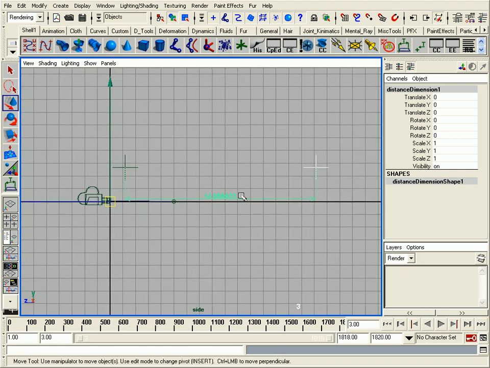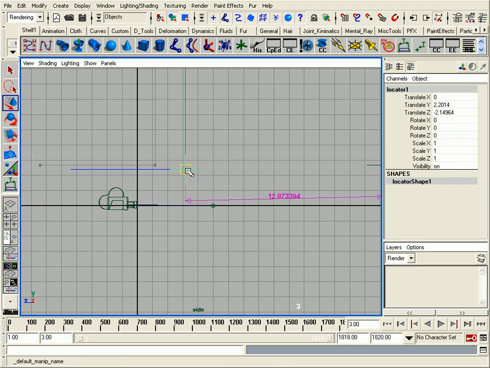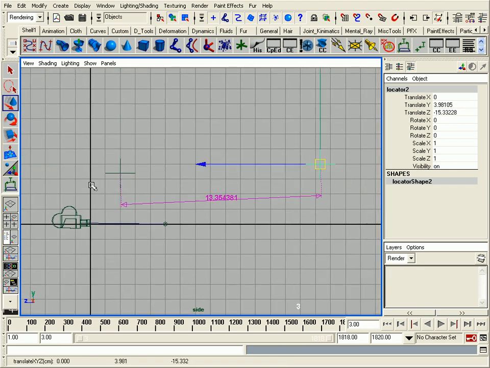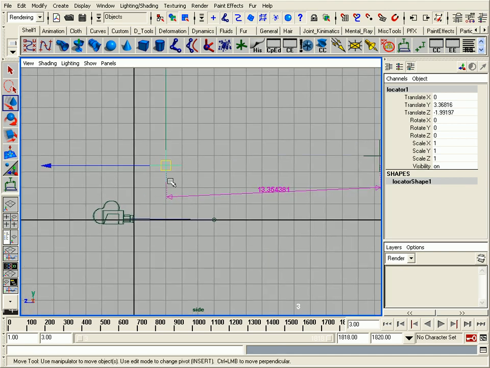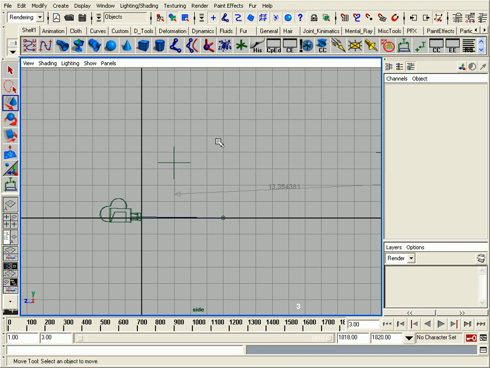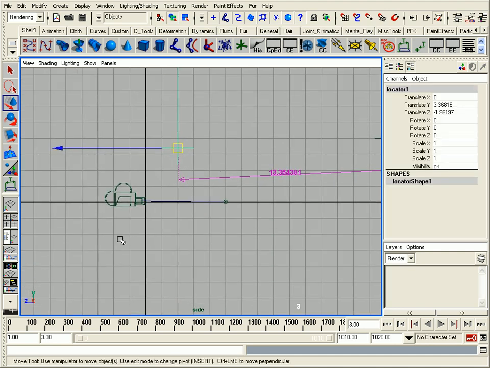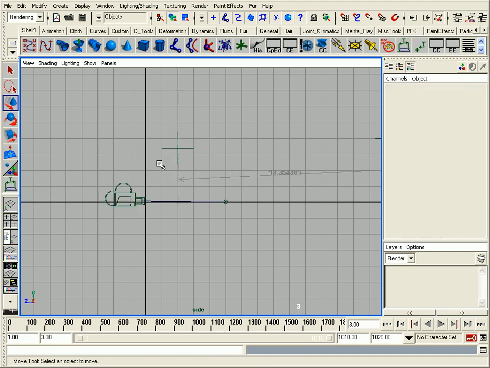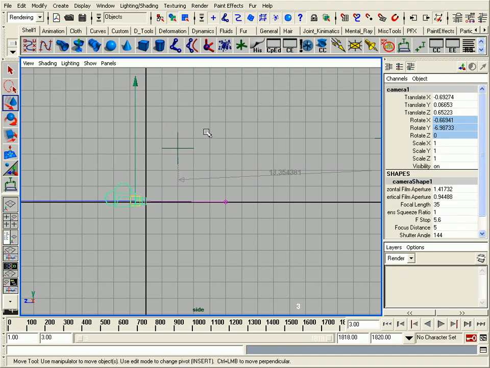And what I'm most concerned with is what this number right here is. So one of these nodes or locators needs to stay with the camera, and then one of them I can move throughout my scene wherever I want to focus. So the easiest way to get these two things to move together is just to simply constrain. So I'm going to use a point constraint node, and the constrainers work with the object that's constraining first and the object that's being constrained as second. So constrainer and then shift constrain.